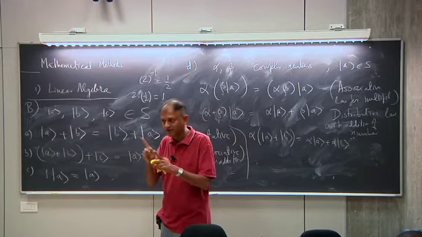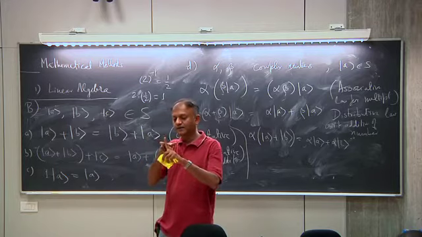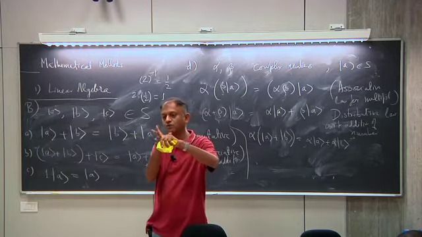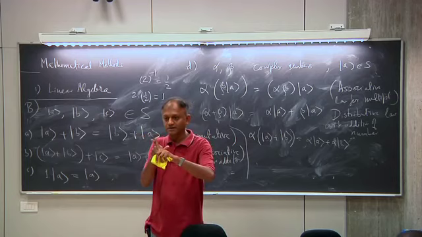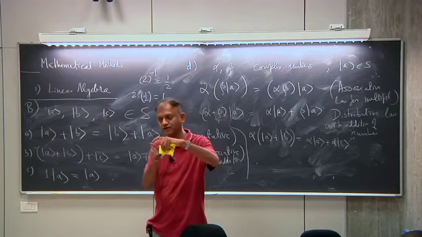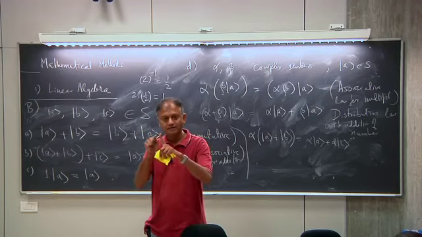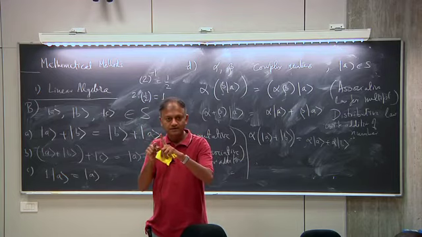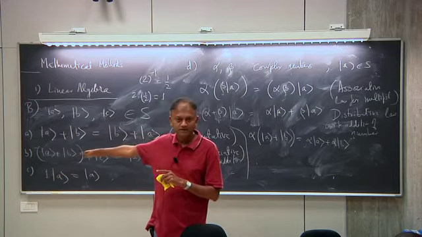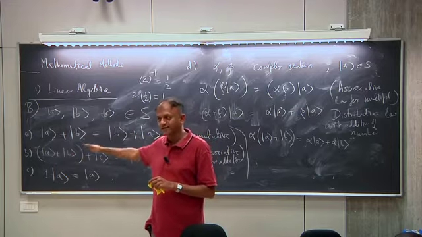Or scalar products. You see, in 2-dimensional vector space, if I give you 2 vectors, I can talk about the scalar product of these 2 vectors, which is the length of this vector times the length of that vector times cosine of the angle between the two, right? Here I have not defined what the scalar product is. I will come to that in the next lecture.